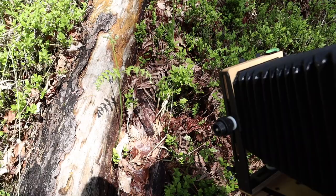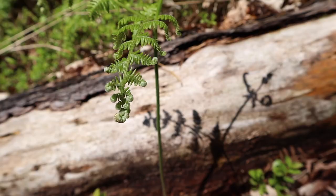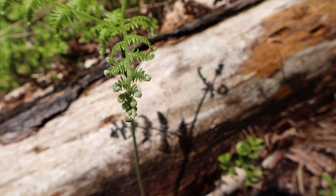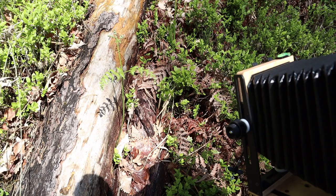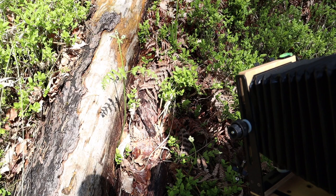Oh well, this is obviously not a day for macro photography anymore. You know, it's not moving that much, but in macro photography every little shake counts. At this point I could call it a day and return on another, but knowing that nature is in constant movement and that ferns tomorrow are not gonna be the same as today kept me waiting.